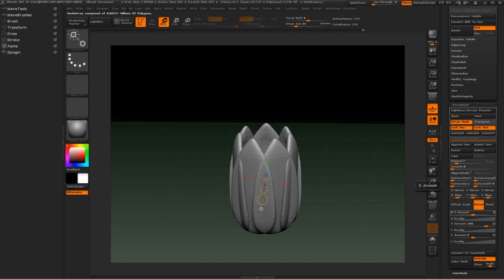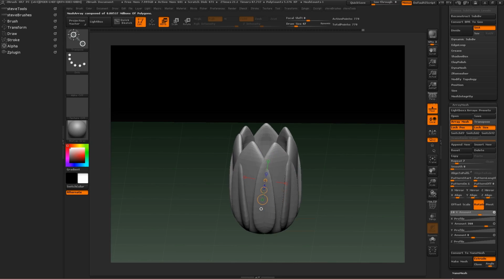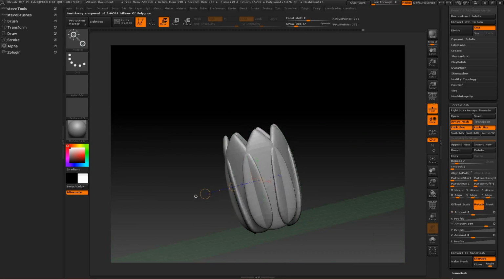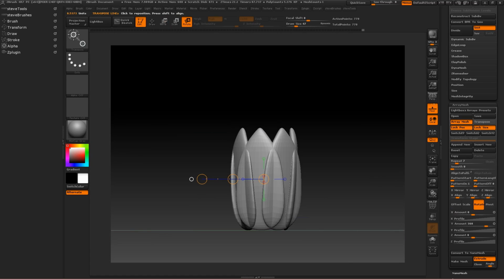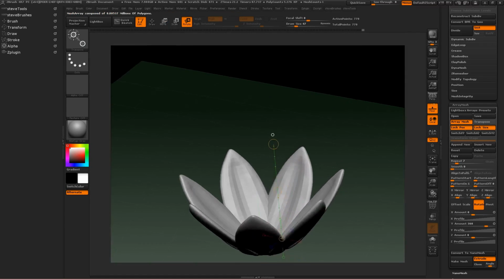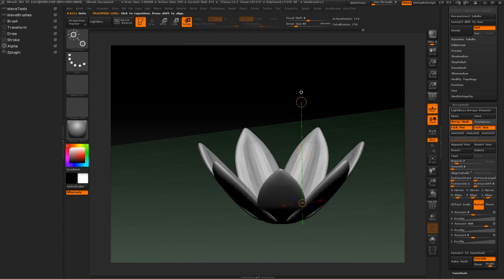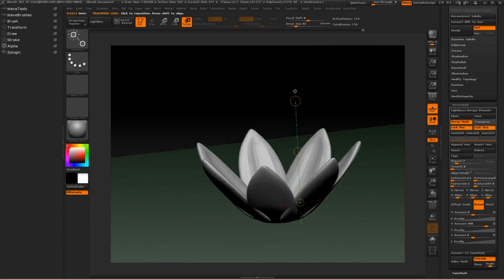We're going to add some rotation on the X. Rotate this off of this axis. There we go. That was just me rotating the leaf itself instead of using the array.